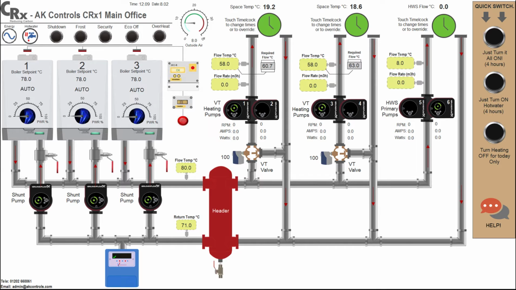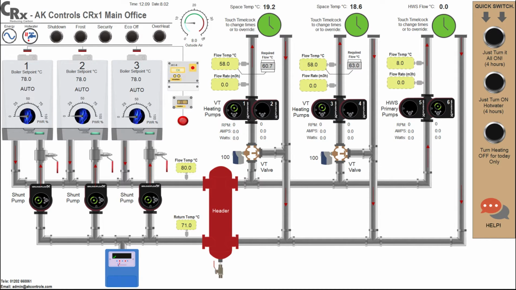The screen will dynamically change to show current temperatures, pump status, boiler status, and all safety and protection systems. Any operator, even if they do not use the system very often, can clearly see what is happening and relate it to the equipment within the room. The interface for this demo uses 3 boilers with shunt pumps, 2 variable temperature circuits, and a hot water circuit with an indirect cylinder. Of course, the system can work with different circuit designs, including primary loop pumps.